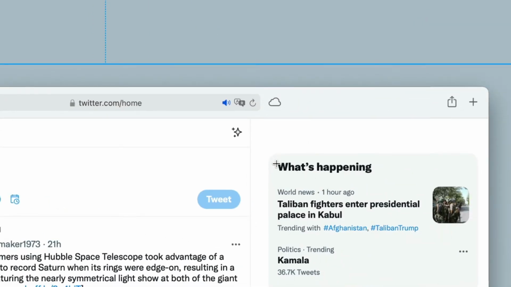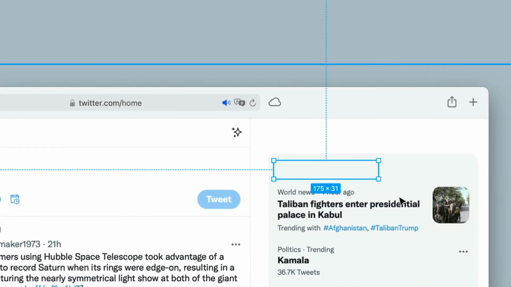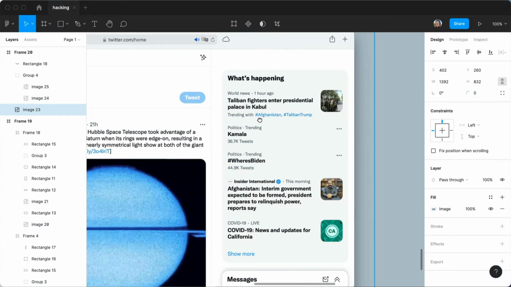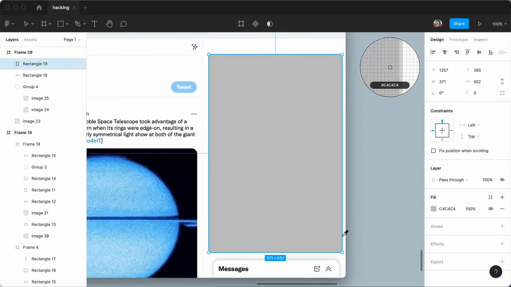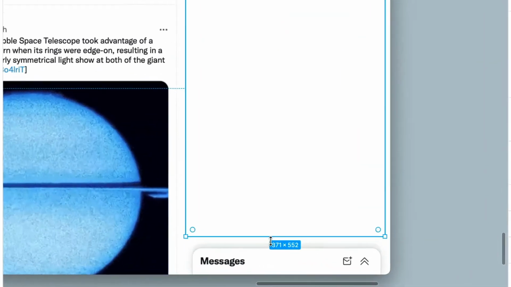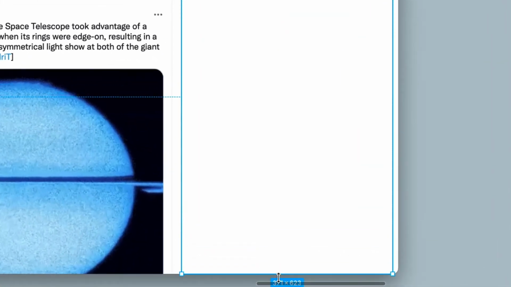If I don't want to see this title, draw a rectangle around it, sample the background color. Now on Twitter, I really don't like seeing this sidebar with the news here, so I'm just going to block that out and see what this would look like. And maybe I'll extend that down to cover up the direct message little pop-up as well.